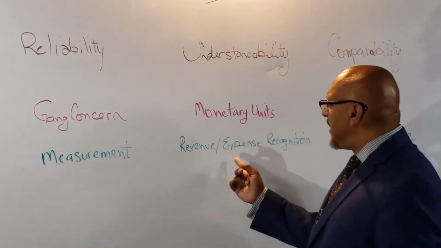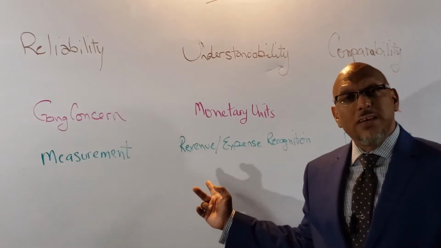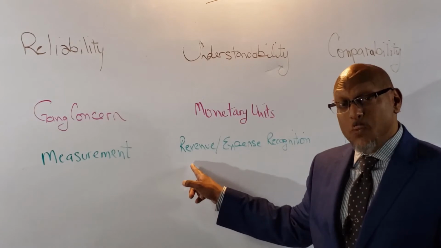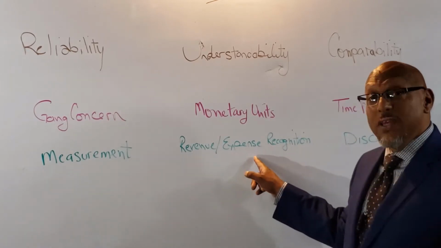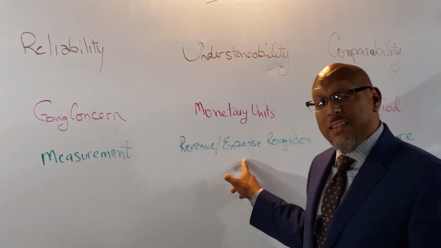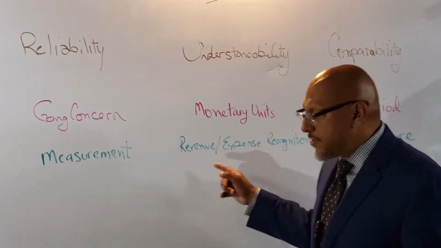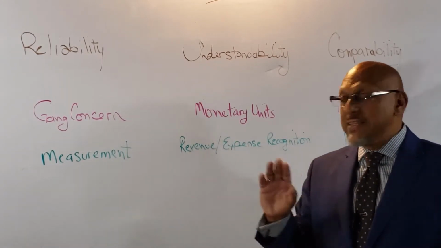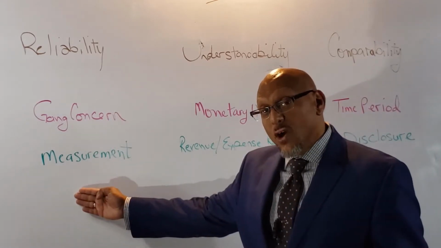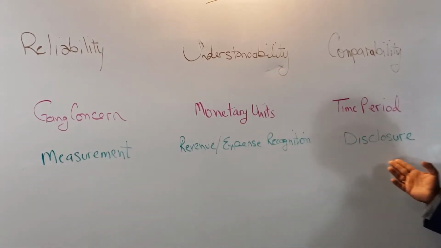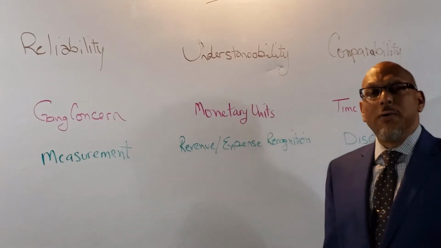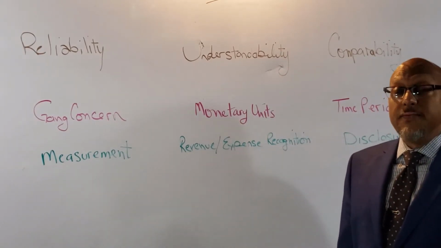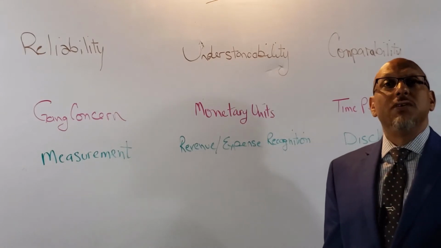So revenue and expense recognition happens at the point that it is incurred. Whether we actually do the service, that's when it is incurred, or when we do the expense and get the bill for the expense, that's when it's incurred. So that's revenue and expense recognition. We can't violate that principle. We don't violate the cost principle. And the last one is disclosure, ensuring that proper disclosure is made when adverse or positive events happen with the organization.